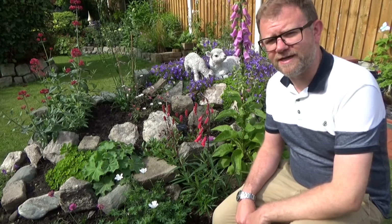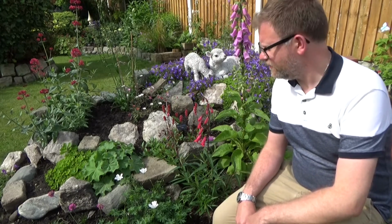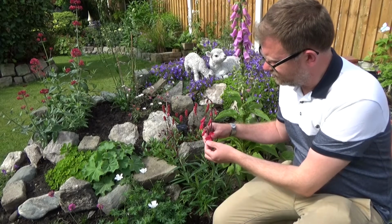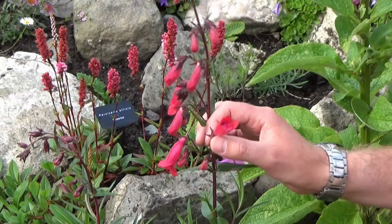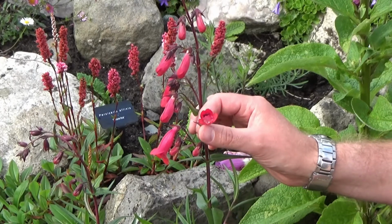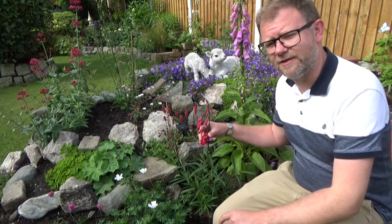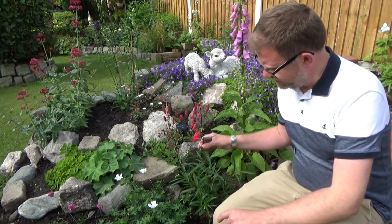I'm at the rockery today and I'm just looking at this beautiful Penstemon. This one is called Firebird and it has these lovely trumpets of red with this lovely coloured throat that attracts the bees, and the bees go right down into the throat to get to the pollen and the nectar. I'm just looking at that today.